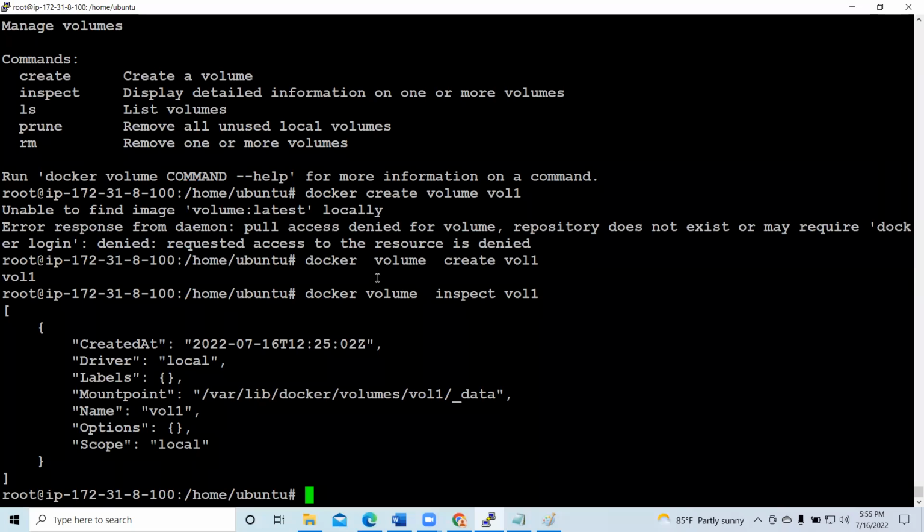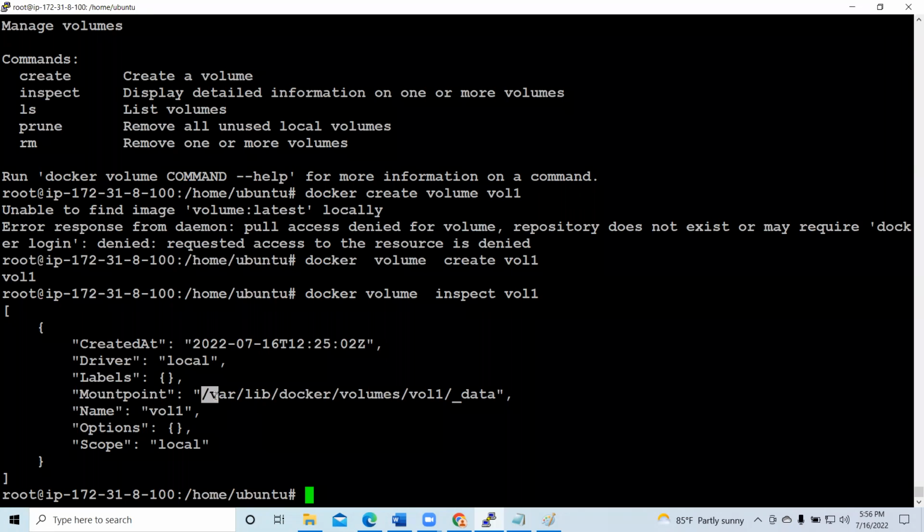Now see the Docker host, guys. On the Docker host, I have created the volume vol1. If we inspect, you can see the volume location. This is the volume name, vol1.